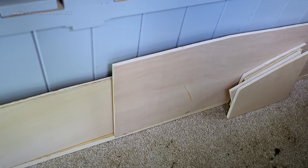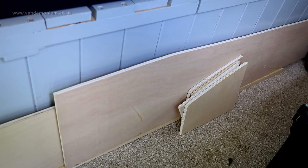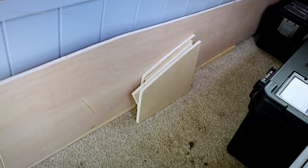A bottom bit, which is the shelf, and then that shaped large bit is going to be the fronts of the cupboards, and then those other little bits there are dividers between the cupboards. It's proving to be one of those troublesome projects where I made an initial go at the front cupboard bit, and in fact, I made it almost perfect in the end after a lot of messing about. I made it almost perfect, except I'd forgotten to account for the depth of the shelf. So it was great, except it needed to be 9 millimeters deeper.